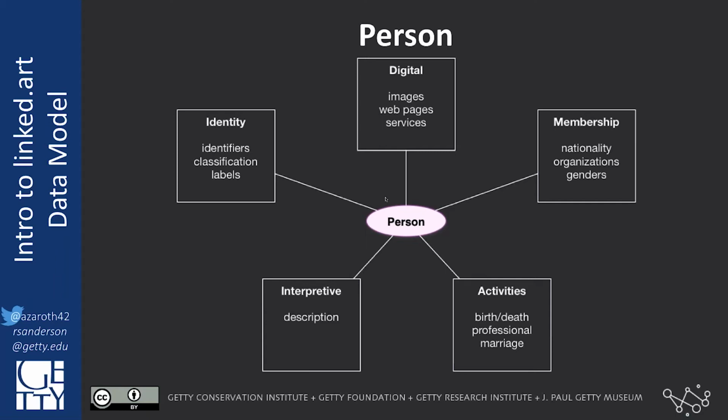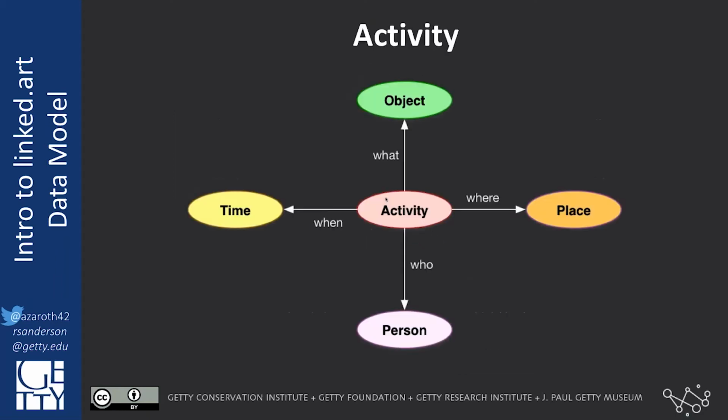There's interpretive information, so descriptions and other statements about the object. What does the object depict if it's a painting or similar? What subjects does it evoke? And what style or genre is it part of? And finally, for objects, rights information is critical. So who should be attributed? What license is this object usable under, or the information about the object? And what copyright is held over the object.